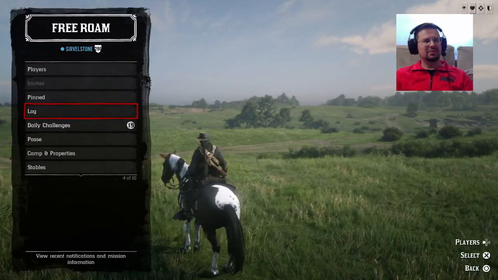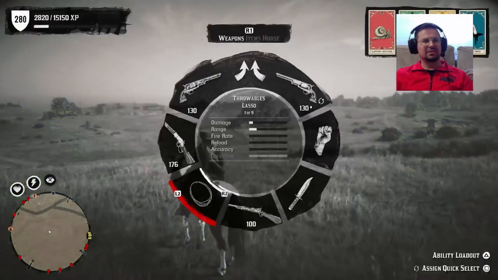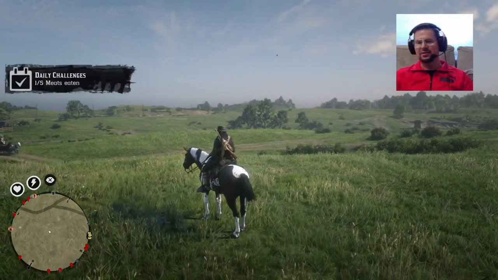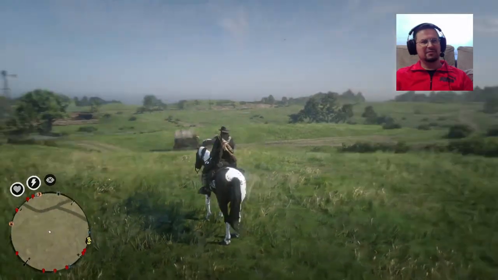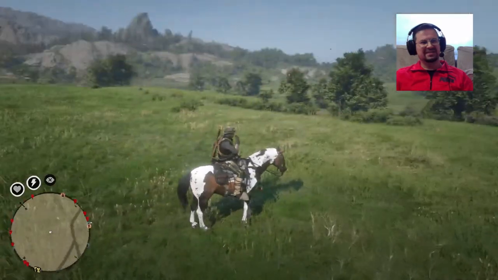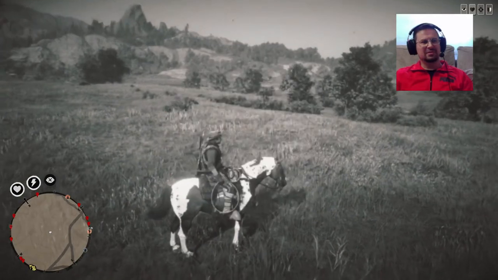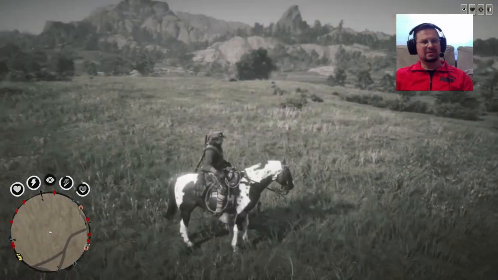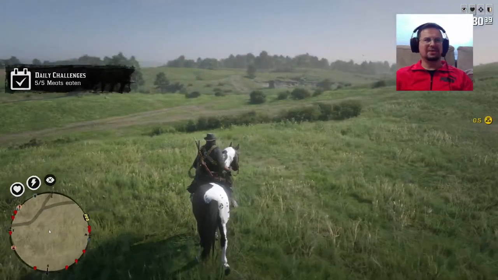Okay, so let's begin with daily challenges. 5 meats eaten. I will eat 5 meats now. I'm not greedy. I will eat those. Salted beef. Healthy breakfast for the cowpoke. 5 a day. That was 3. And I need 2 more. Salted venison now. And probably again I'm overweight with those daily challenges. Right, 5 meats eaten is completed.